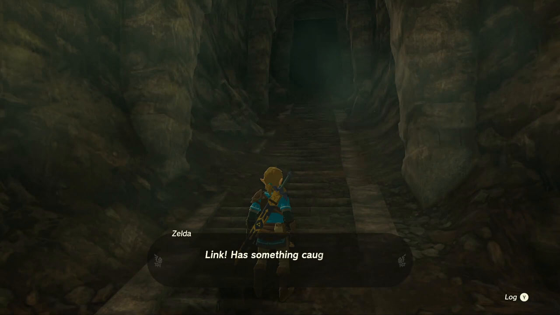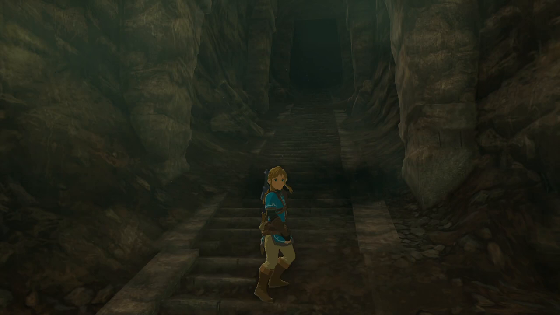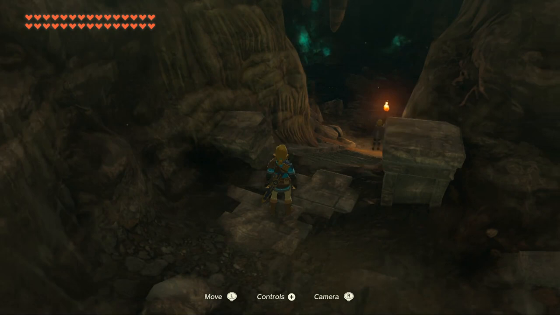So can we go up there? So Link has something caught your attention. Whatever it is, we can plan to look at it on our way back out. Let's continue our descent. Okay, fair enough, game. Fair enough. Alright, we'll just go and follow her lead. I mean, she is the princess, that's all. So she's holding the torch. So this is beneath Hyrule Castle.